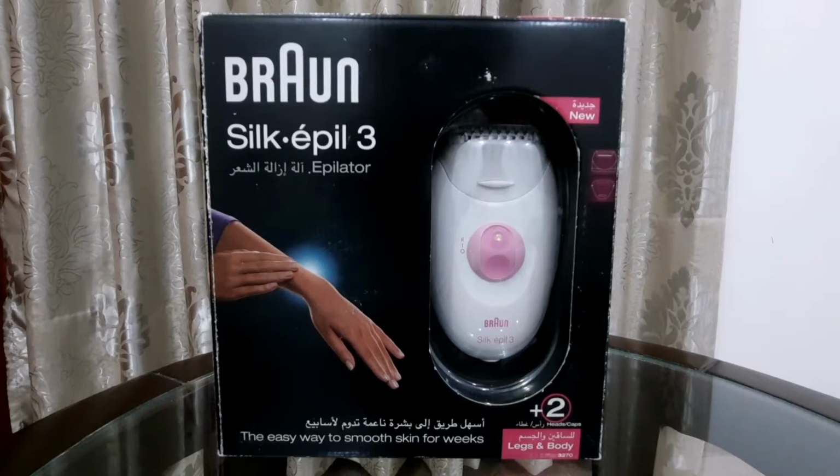Assalamu alaikum. Today we're going to be reviewing this epilator by BRAUN. This is a Silk-épil 3 and it's for legs and body.